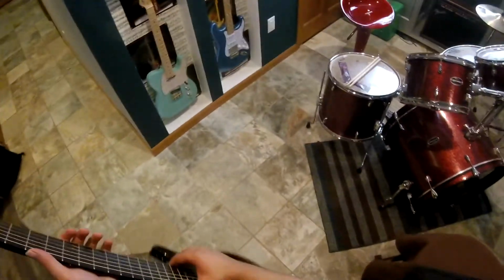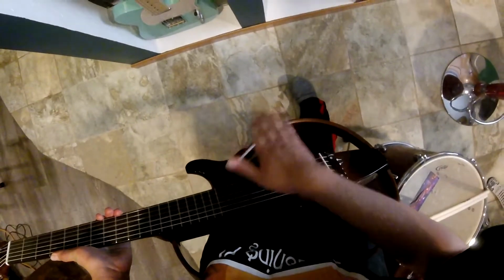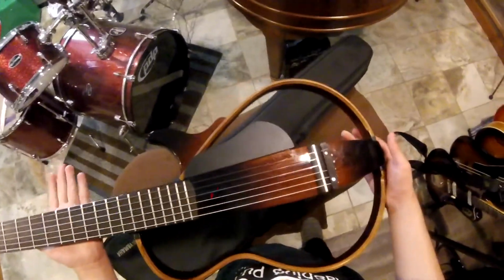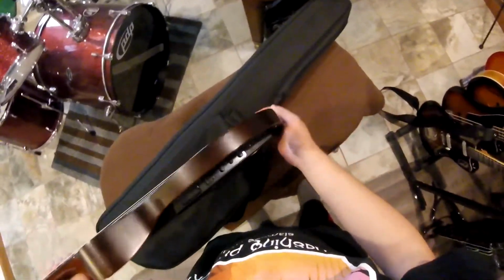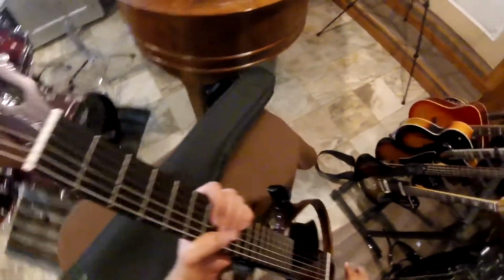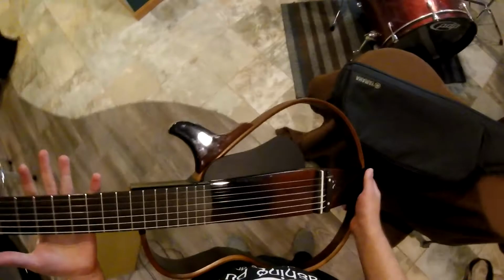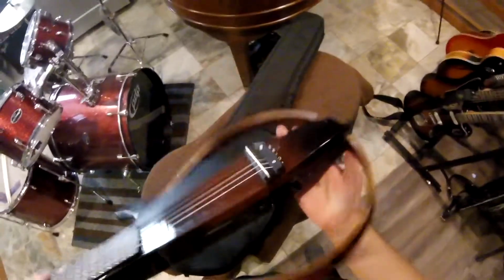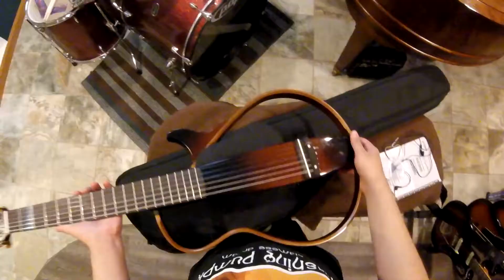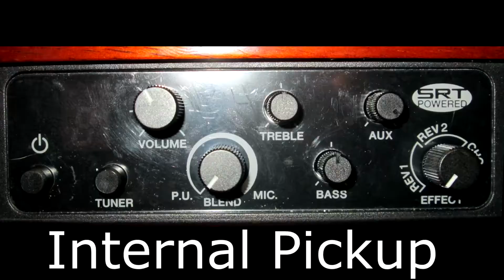Let's compare it to just an electric guitar. It actually might be a little bit quieter than your standard electric guitar, which is kind of strange because it's more of an acoustic style, but when you plug in your headphones, it's a lot better. That's probably one of the main things that I like about this the most, is that you got the headphone jack on there, so if it's late or I just don't want to be loud, I can just plug in headphones, turn it on, and I can hear everything through the headphones. And let's get to some playing demo.